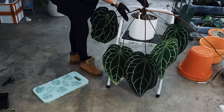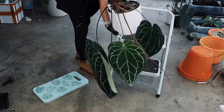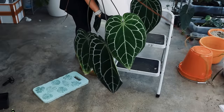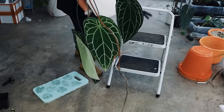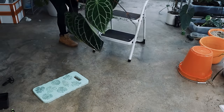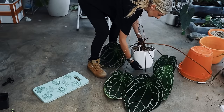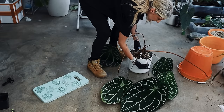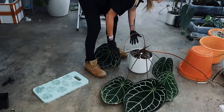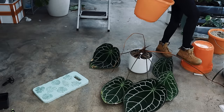I hate it. Because it's not been sat on the floor at any point. Even upstairs, it's been sat on the coffee table, which might even be the height of this stepladder. So it's not been sat on the floor. I'll move that out the way. That's my concern, look. If I do this, is it going to be a lot of stress on the petioles? You know what I mean? Right, this one's fine. We'll use this one.